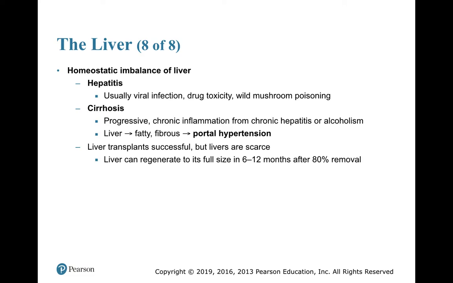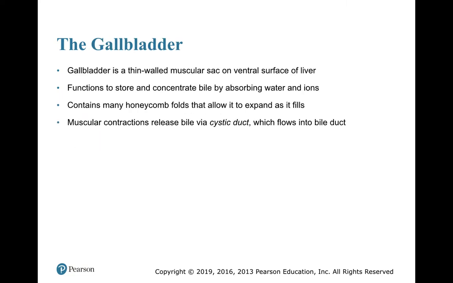The liver can regenerate to its full size in 6 to 12 months after 80% of it has been removed. So living donors are possible for liver transplants. In fact, I am friends with a gentleman who last year received a successful liver transplant from his wife. And both are currently doing well, although I won't say it was a simple surgery, and he is still dealing with complications, but long-term looks good.